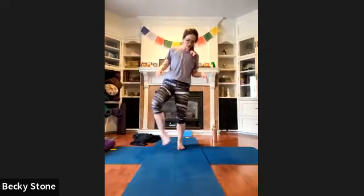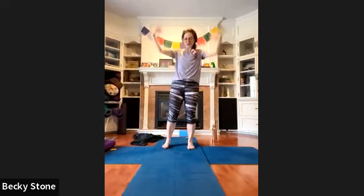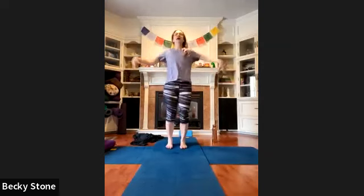And then when you're ready, go ahead and release. Just take a moment. One of the simplest ways we can bring full alignment into the koshas is a good shake. So give yourself a really good shake. If you have days where you're running into walls and bumping your hips on the counters or stubbing your toe, just take some time and pick one of these practices, whatever you have time for. Balance pose, a shake, a Kaya Kriya relaxation. And then see if that helps to bring yourself back into alignment.